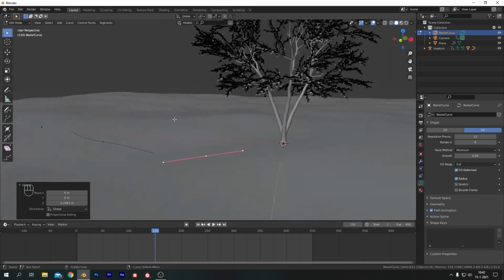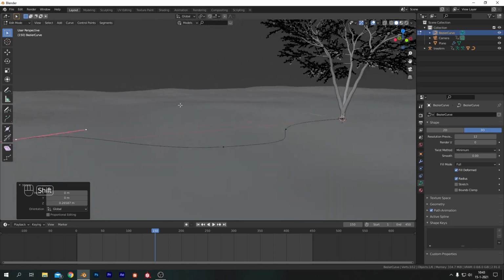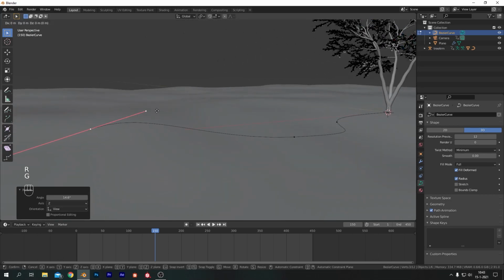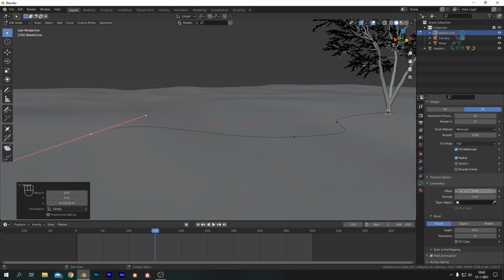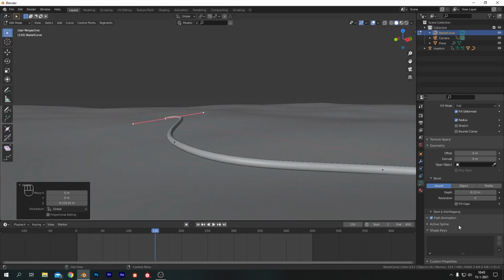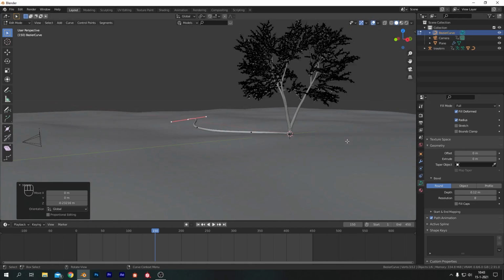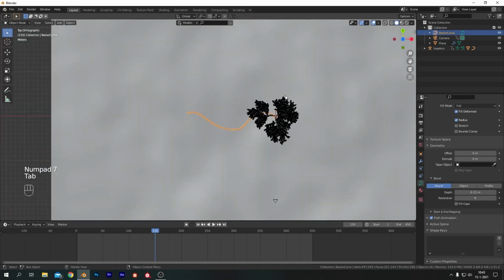Now I want to make sure that the line actually is above ground, but not too much. So I'm just going to pull all of these up or down, depending on where they are. So G, Z, holding shift and then moving them. I want to rotate the endpoint here and move this one a bit down so the line disappears into the ground. And I'm going to go into the geometry tab for the object data properties here. I'm going to change the bevel here to a point. Let's go for 0.12 here and increase the resolution to 8. And now we have a tube with about the same size as a tree trunk, which will feed energy to our tree.